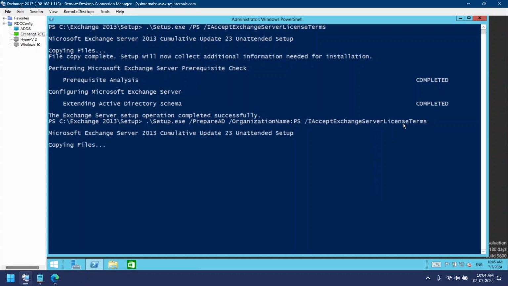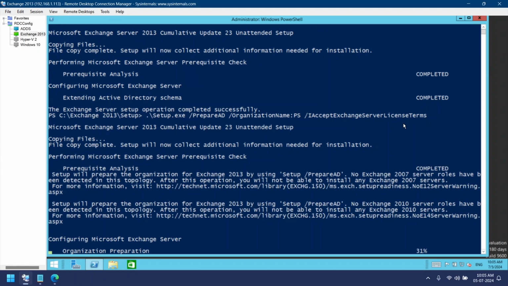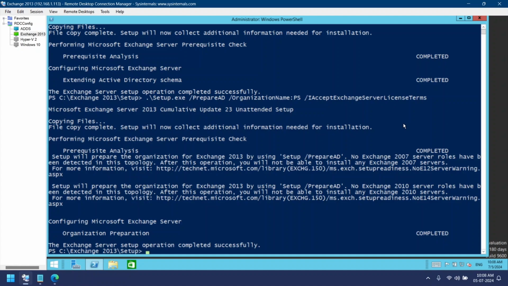Let's hit enter and wait for it to complete. AD preparation is also completed.